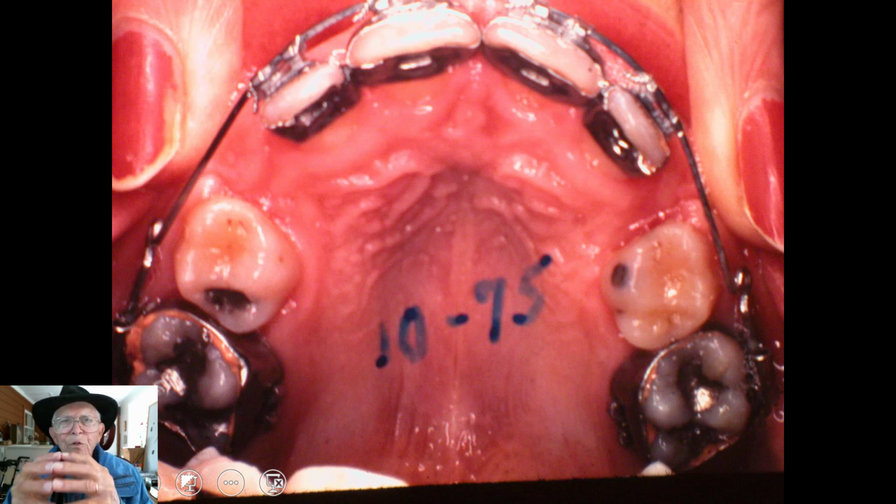I had one referring dentist over the years that decided at one time that he wasn't going to extract or have anything to do with extracting teeth, and they had this patient that definitely needed extractions. One of the parents had big teeth, and so I said, well, if you don't want to take it out, I'll go ahead and do it without it. Well, I got the teeth in the mouth, and the little girl just looked really protrusive and didn't look good at all. And I had the parents and the dentist come look at this child, and they said, well, yeah, we're wrong. Let's go ahead. And she took the teeth out, and we straightened the case up, and the little girl looked quite nice after we got through with it.